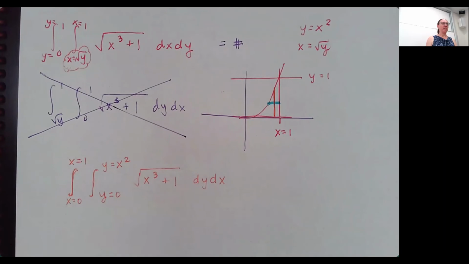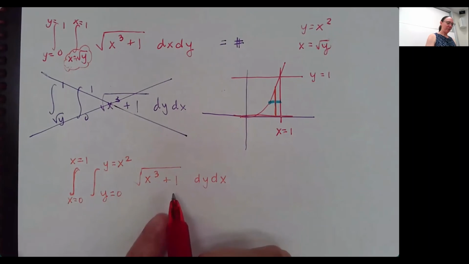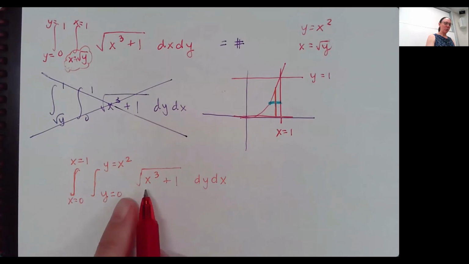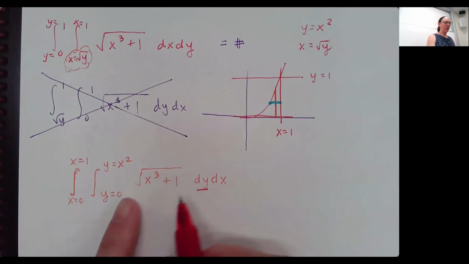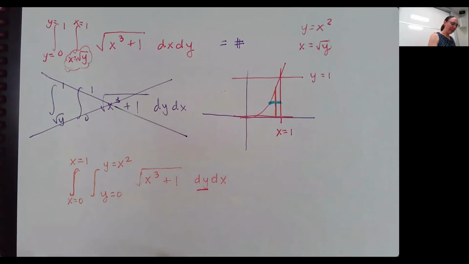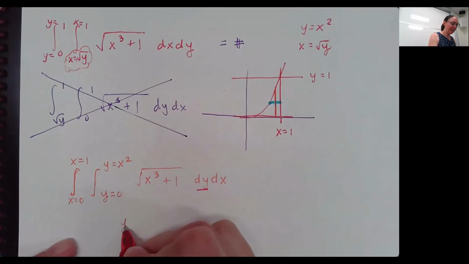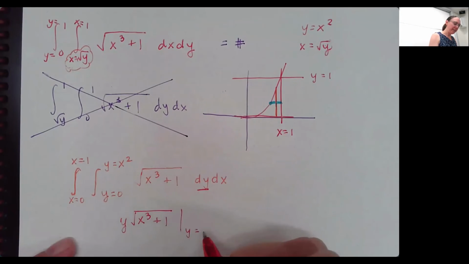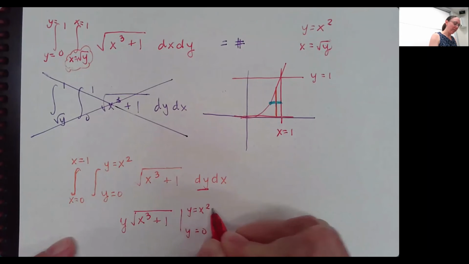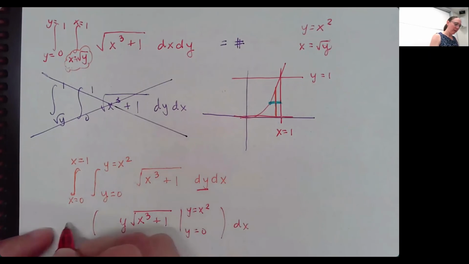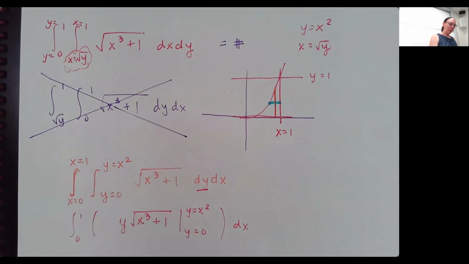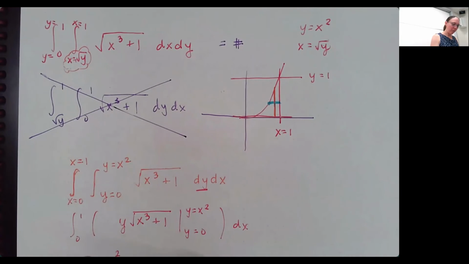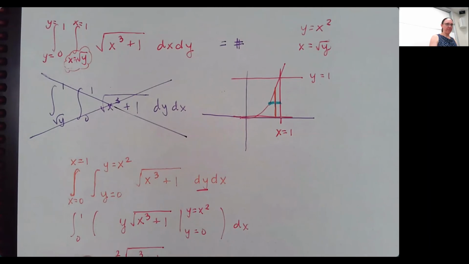This one, I will give you a chance to integrate on your own. After we switch the order of integration, with respect to y, that whole thing is a constant. So when I find the antiderivative, it's just going to be y times that whole thing. And now I'm plugging in 0 for y and x squared for y. When I plug in x squared, I end up with something where I'm going to have the u substitution waiting for me. When you plug in 0, 0 times something, it's gone, so I don't have to worry about that part.